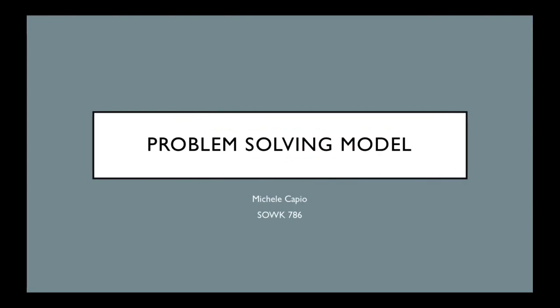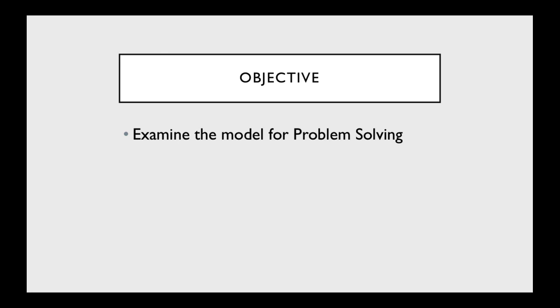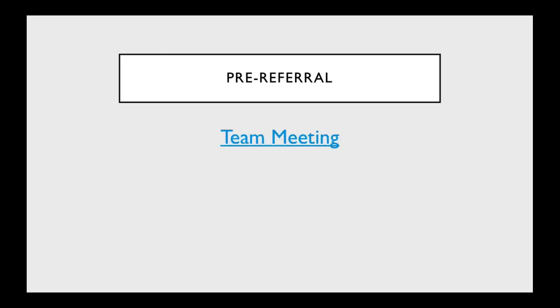Okay, week 3, problem solving model. So the weeks should be connecting towards each other: the MTSS, right, ISIL, and this problem solving model, the three kind of core foundations of all of the work that we will be talking about throughout this course. So the objective is to examine the model for problem solving, which seems like a simple thing to do, and most of what I will talk about feels real simple when we talk about it, but this is sometimes more like what our meetings are.